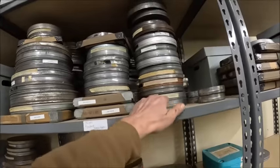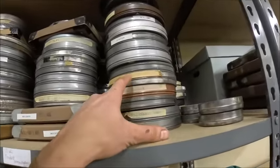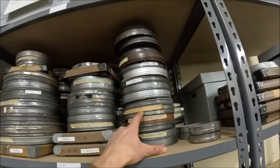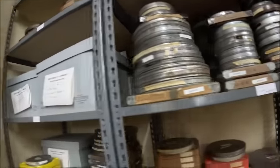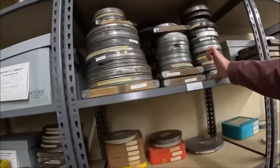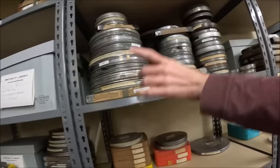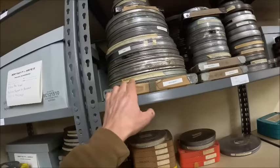Oh, 412. Oh, this is going to be good stuff. 412 grinder mixer, 431 combine, 3-row corn. This is going to be good stuff. Mm-hmm. Yeah, that shelf is just kind of various products. These, because these don't have titles, have not gone to Des Moines yet. Only the ones with titles like Progress or A New Move Forward or whatever. Those ones are digitized. These ones have to be a separate batch.